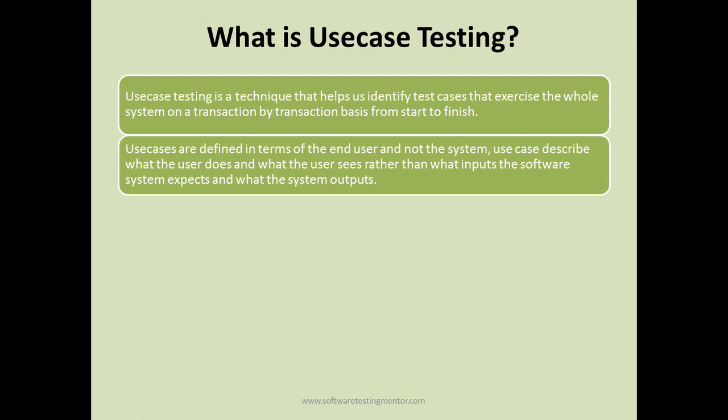Use cases are defined in terms of the end user and not the system. So use cases are defined in terms of how the end user will interact with the software, what operations an end user will do. So it's not based on the system. Use cases describe what the user does and what the user sees, rather than what inputs the software system expects and what the system outputs.